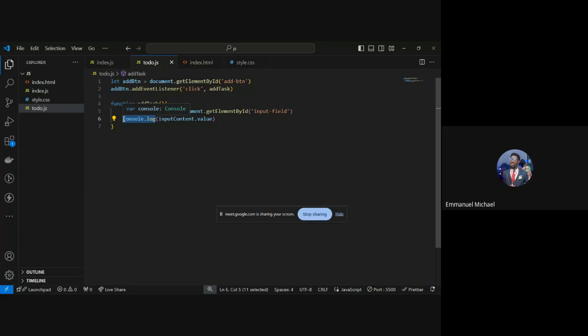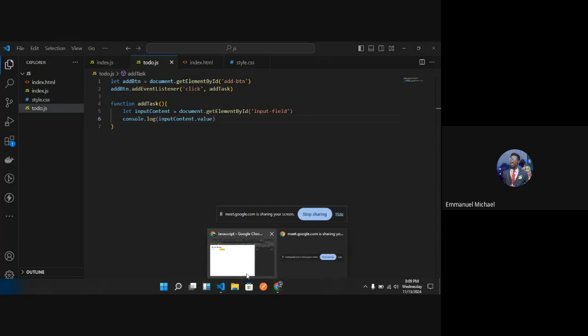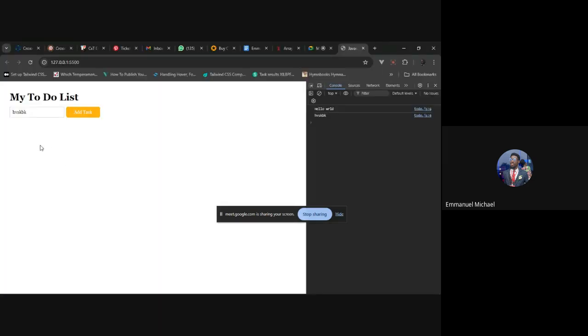But what I am trying to achieve in the long run is to create a list, whereby I can populate that list on the body of this particular to-do list here. So when I add this, for example, I add make a bar, I can say add task, I can say do JavaScript task, add task.